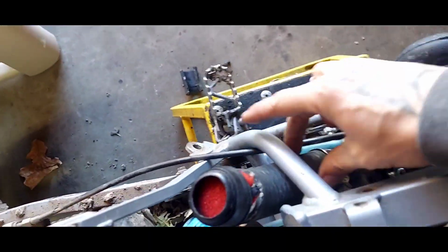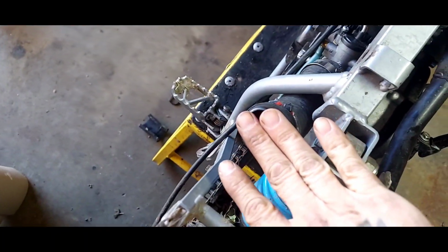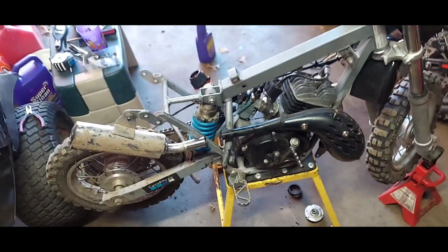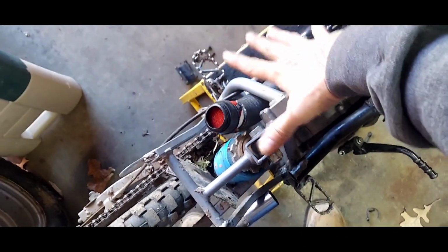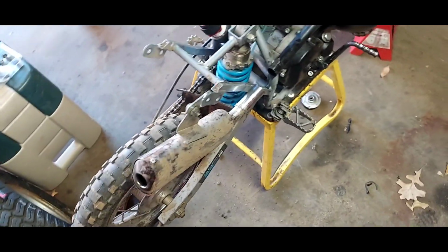I know it's a little janky, but for testing purposes, I'm going to see how this works when we get it put together. I'm going to get a new air filter for it, but I want to see if this flow helps with it revving out, because before it wasn't revving out right because it didn't have enough proper airflow. So when I get everything squared away, I'm going to try that out, see if it works. If not, I'll change up some stuff. I just want to have something on there, better than nothing. So hopefully that will do what we need to do.